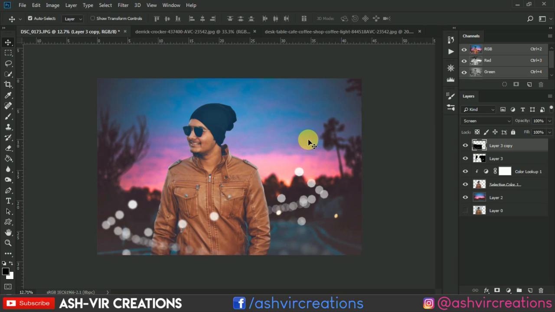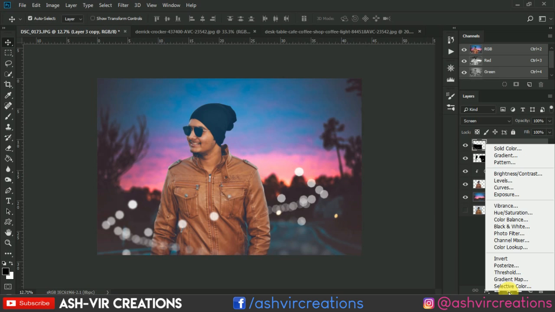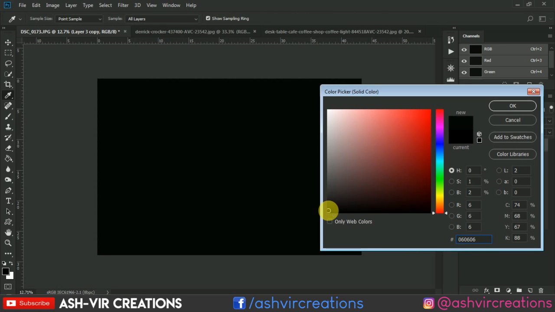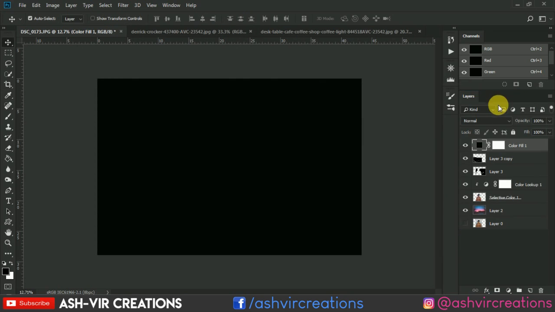Now all you have to do is go to the adjustment layer and select the solid color from here, and go to the blackness, select the black color.